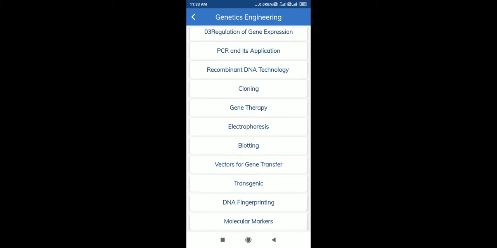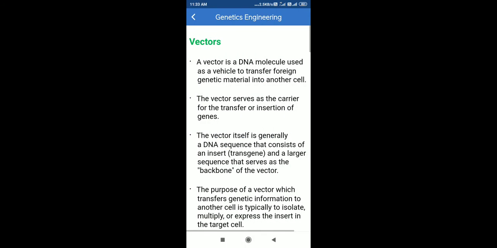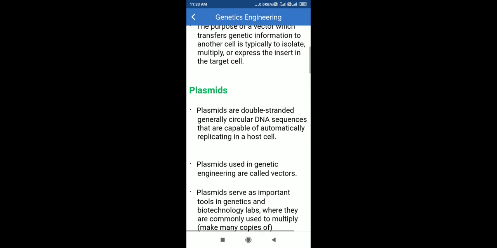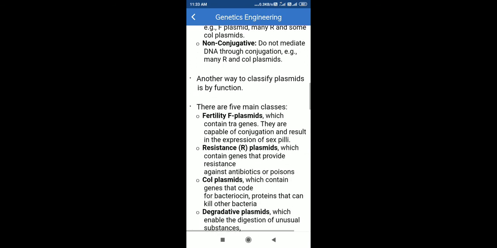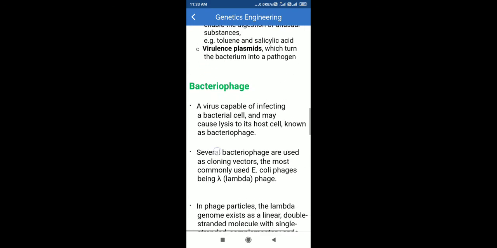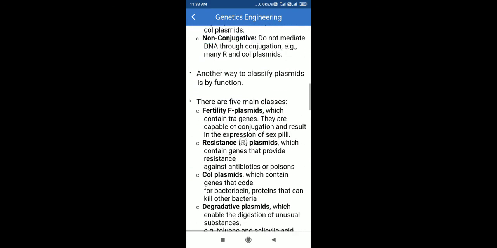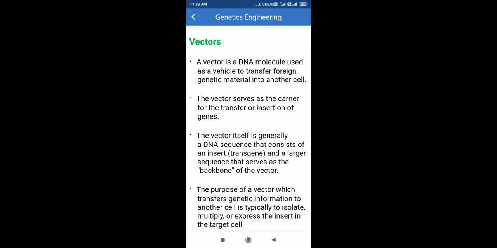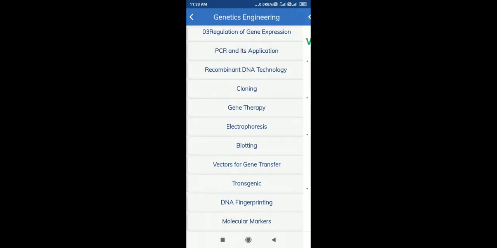Temperature is a kind of wave, and that wave's influence is there, whatever kind of DNA you form, or whatever kind of vector of gene transfer. Okay, this we want to say. A vector is the thing by which the gene gets transferred. What are the vectors? Within DNA, they have what are called plasmids and other things, which are some kind of vectors, or the forces and other things acting on those things. How the force acts on those things, and how the genes are formed, those kinds of things are done. That is what genetic engineering is all about.